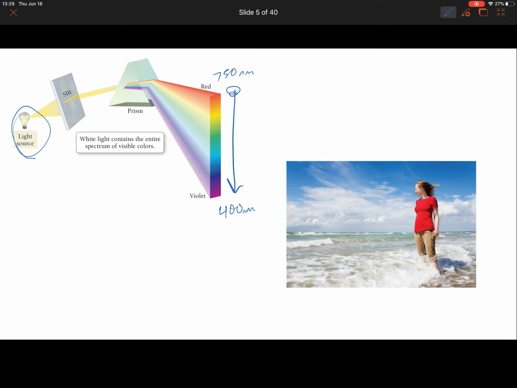Now, 1 nanometer is 10 to the minus 9 meters, or 1 times 10 to the minus 9 meters, and it is very, very small. The presence of white light is actually what's responsible for us being able to see colors in everyday vision. If we didn't have white light, then all of the color options wouldn't be there for us to selectively see.